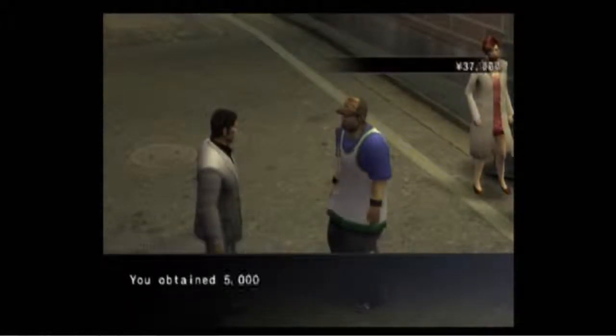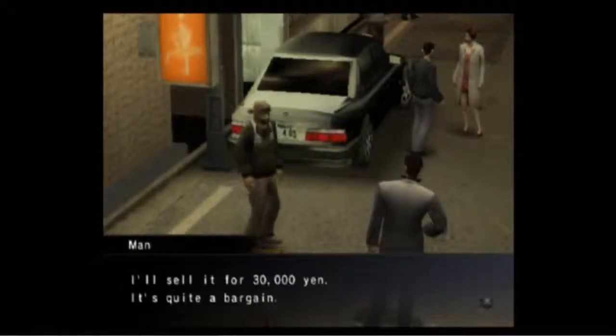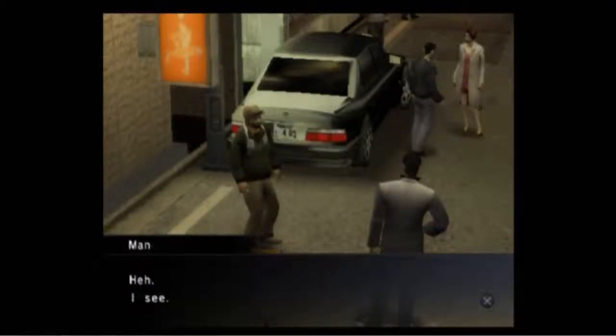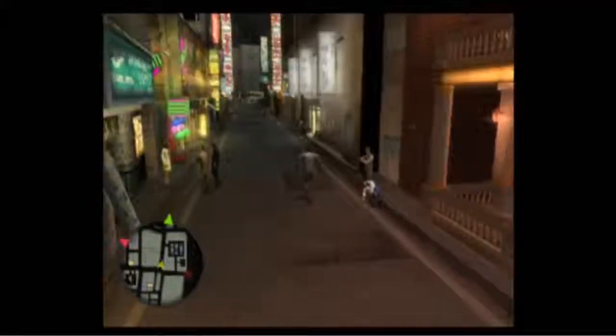More money. Love the idea of dudes paying me after I beat them up. I still think that is the best thing. This guy's gonna sell me the information for 30,000 yen. That's most of what I have, so I'm gonna say no to that. Maybe we'll come back if I'm loaded later. Look at this fucking mansion here. What is this? Oh, it's a spa. Members only spa. You're not allowed.